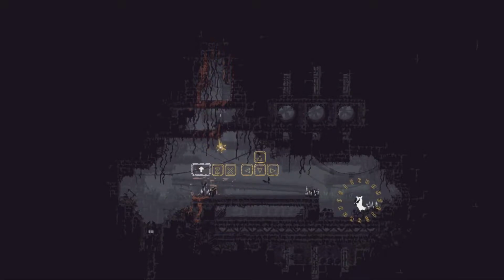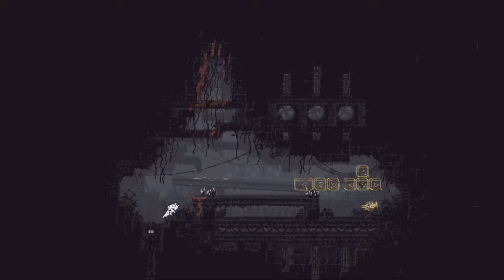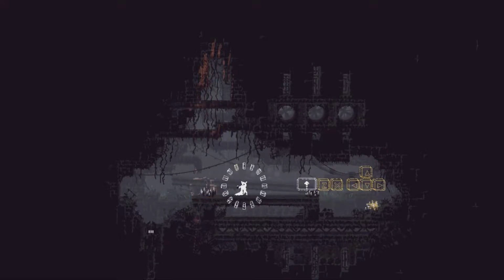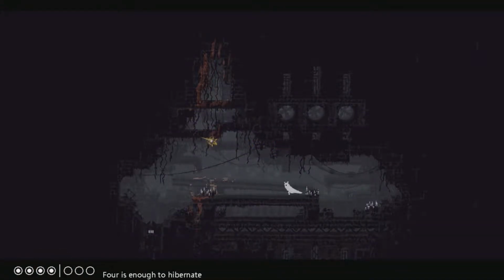Catch and I guess... Oh, press and hold shift to eat. Okay, that's good. I guess I'll catch all of them then. Come here. Come here, you. Wait, where do you go? Okay. Gotcha. Nom, nom, nom, nom. Okay. Why are they falling down? Oh, I just did a flip or something. Interesting. So, can I flip? Okay, never mind. Just grab one more. Nom, nom, nom. Four is enough to hibernate.